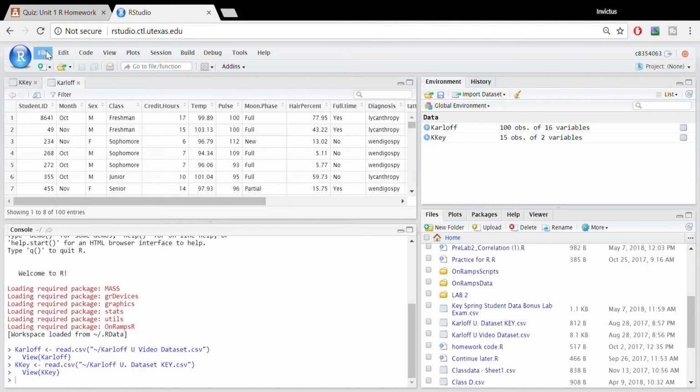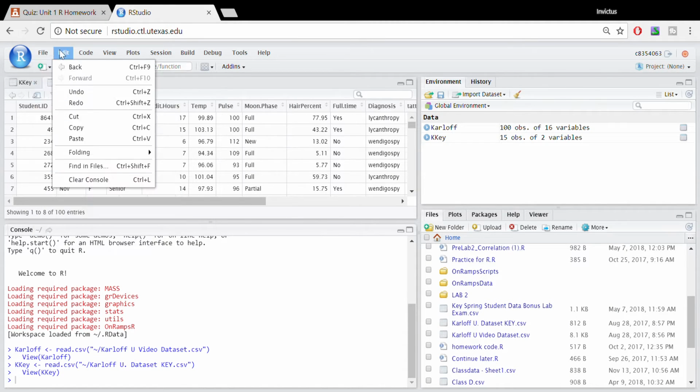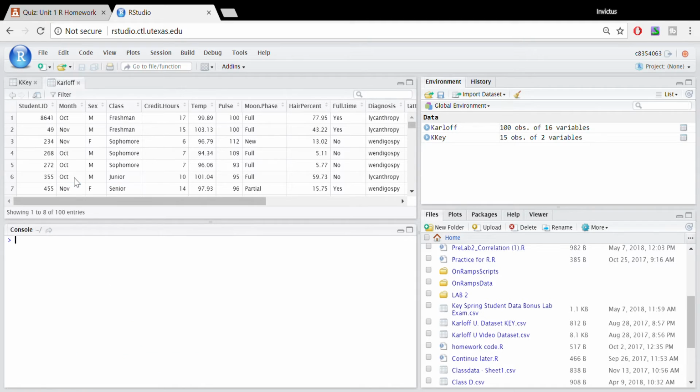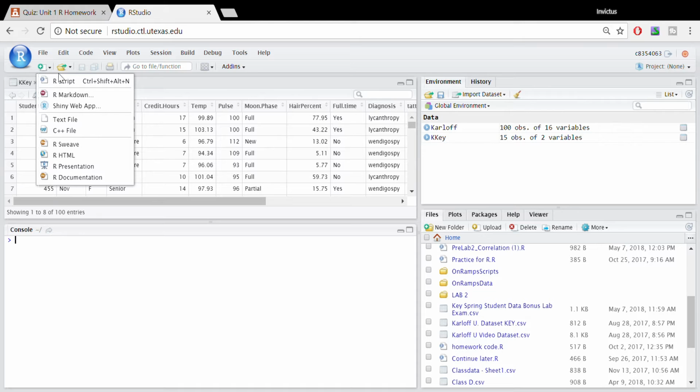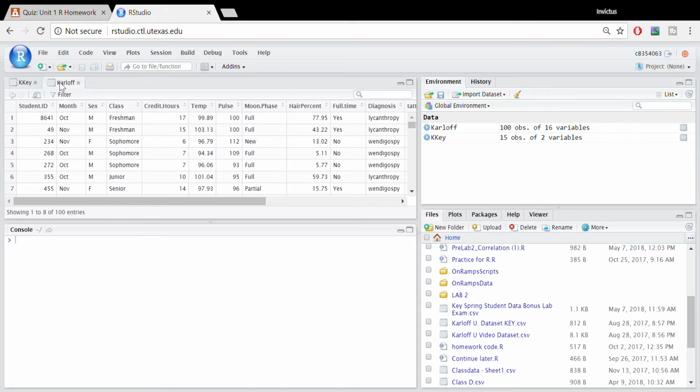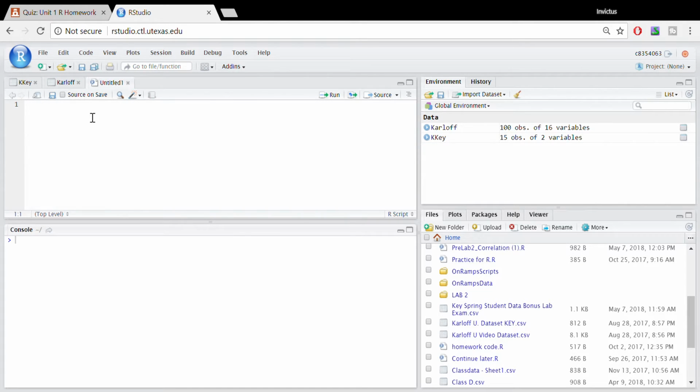Let me just clear my console. Now you go under edit to clear your console if you ever need to. You'll see this later on. So clear console. There we go. It's clean. Now in order to write any code that's needed for this assignment, and code for the rest of the year, you have to click this little plus sign under file, and it says R script. Now once you click, you have your script. So you have these lines, these are the lines for code.